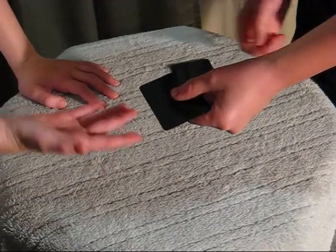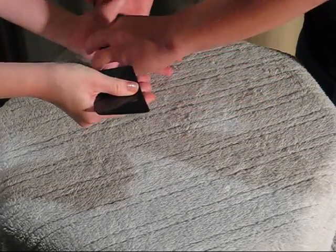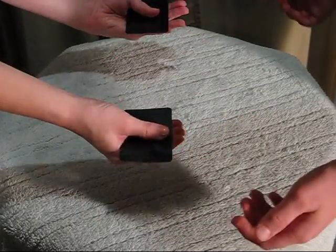Alright, hold out your hand. Now hold the one with the three traffic lights like that. And then hold out your hand and hold the blank one in your hand just like this. Now on the count of three, I want you to go like this. 1, 2, 3.